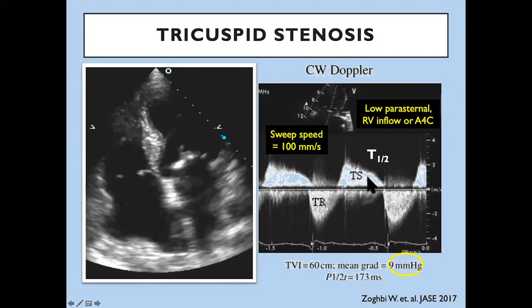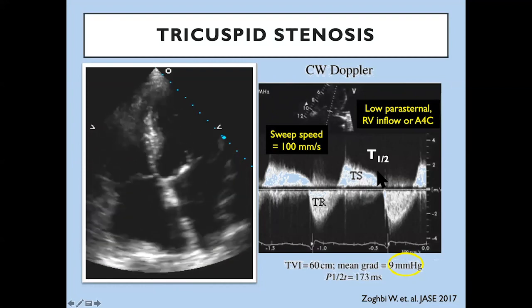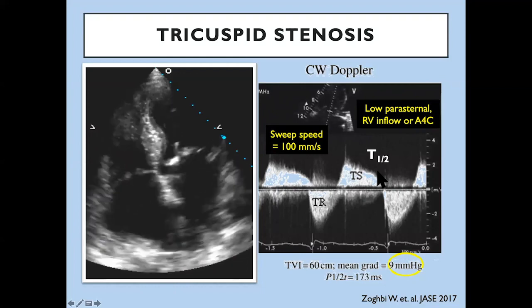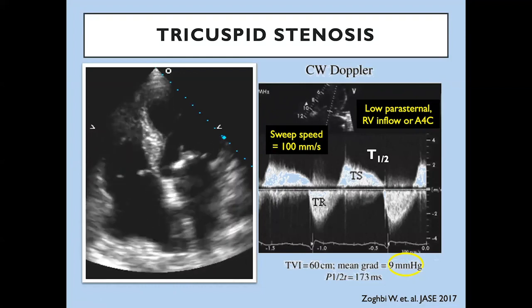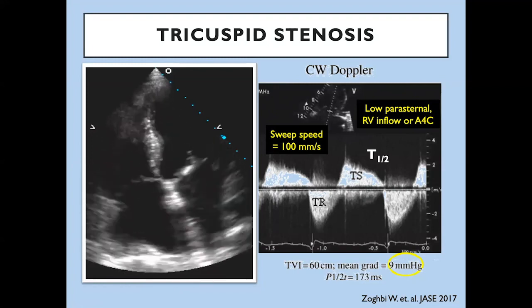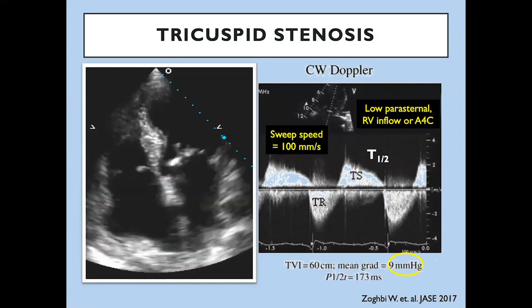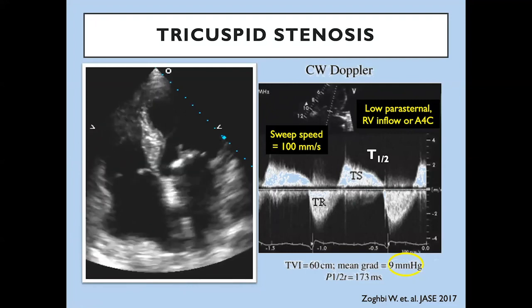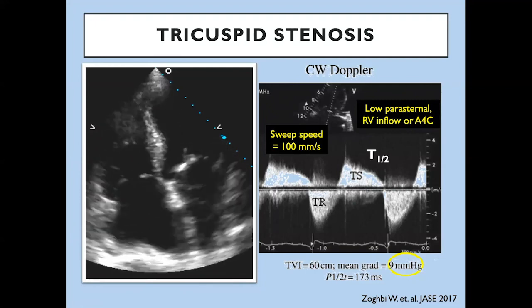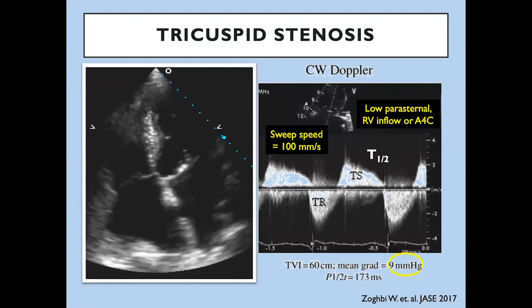Now, because tricuspid inflow velocities are affected by respiration, all measurements that you take in these patients should be averaged throughout the respiratory cycle or recorded at a particular point in the respiratory cycle, such as end expiration. In those patients with atrial fibrillation, measurements from a minimum of 5 cardiac cycles should be averaged. Whenever possible, it is best to assess severity of tricuspid stenosis at heart rates less than 100 beats per minute, preferably between 70 to 80 beats per minute, but sometimes that is difficult to do.